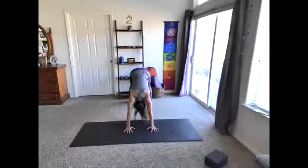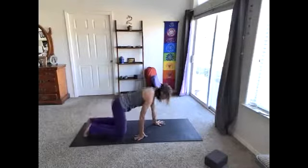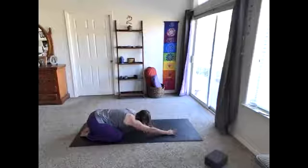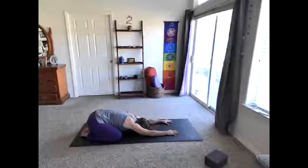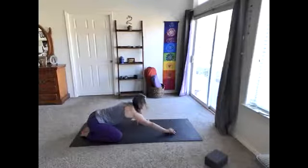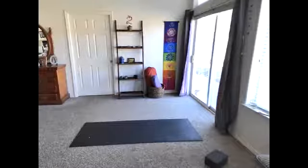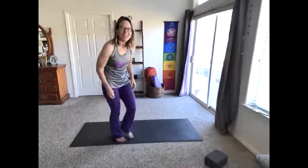Check in with the body, check in with the breath. And then let's go ahead and lower the knees and come into child's pose. Knees wide, big toes touch. Hands can come underneath the forehead or reaching forward, forehead to the floor. We're transitioning into our piece. We got that power, that fire, that strength. Couple more breaths.